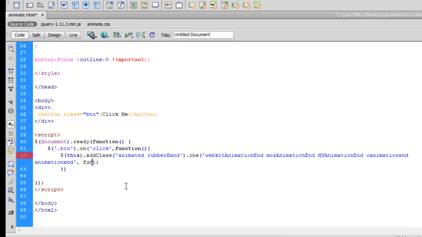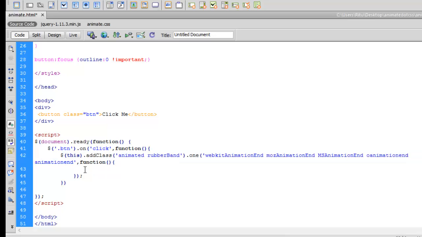So comma function, again the regular syntax for it, the round bracket, opening closing curly brackets. Now inside this curly bracket we will apply some code to remove this class once this animation is over.